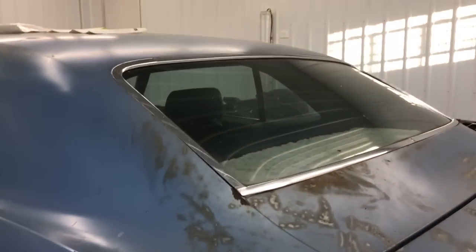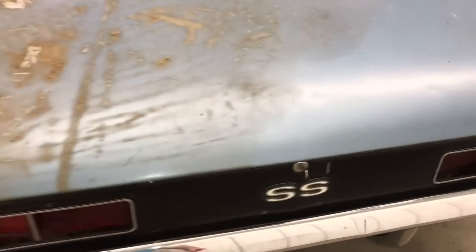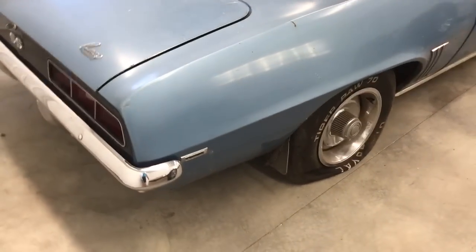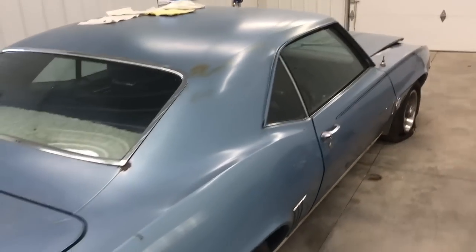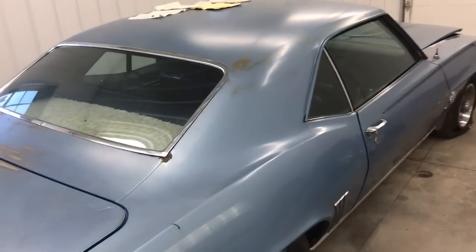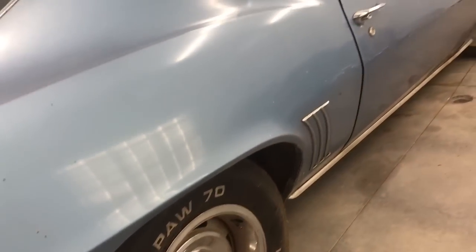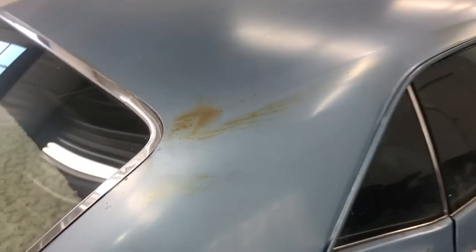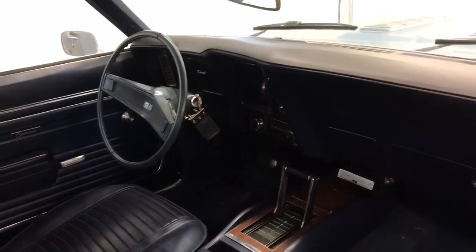I'm a big fan of unrestored cars, as most of my friends and people that follow my work are aware of. I really don't think that you restore this car — I think you leave it as the survivor example that it is. From one cruise into a car show to the next, most people will walk right by the shiny over-restored beautiful piece to look at the actual history of something the way it really was. There's no way you can duplicate 50 years of age. Checking the passenger side — blue bucket seat interior and automatic transmission, so this is a blue-blue 69 Camaro SS 396.